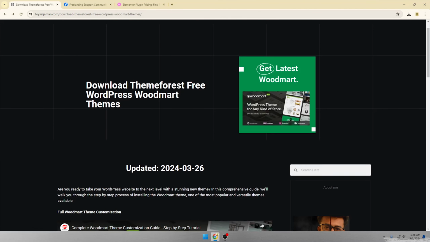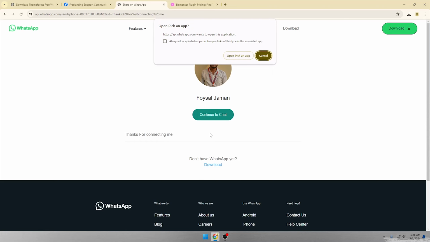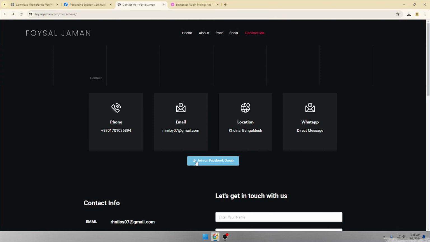Just go to my contact now button, and as you can see, this is a WhatsApp button. If I click it, it will automatically contact me on WhatsApp. You can also contact me on the Facebook group, or directly by email and phone number. All are accessible for you, so just contact me and I will try to help you.